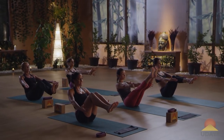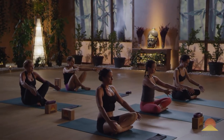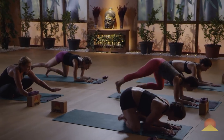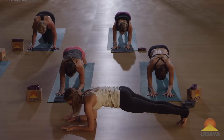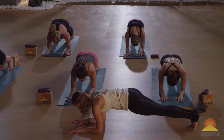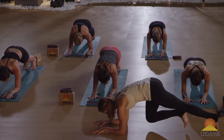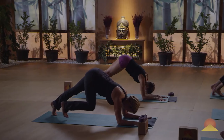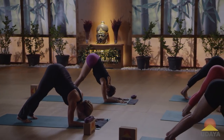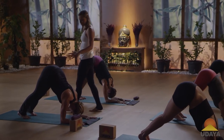Good. Take a deep breath in. Exhale, cross your ankles. Plant your forearms down on the ground. Step back into plank pose on your forearms. Forearms are parallel, inner palms are heavy. Zipper up the inner thighs. Start to walk your feet towards your toes. Feel the triceps wrap back, the shoulders melt.